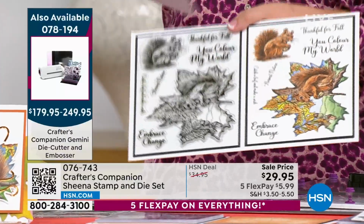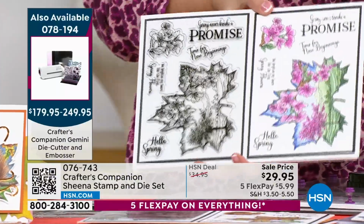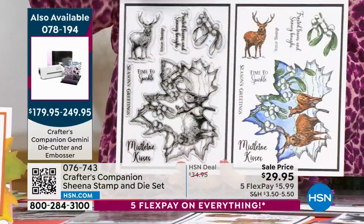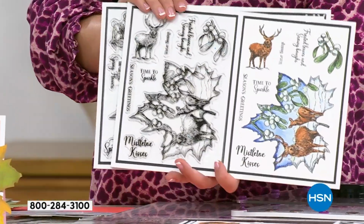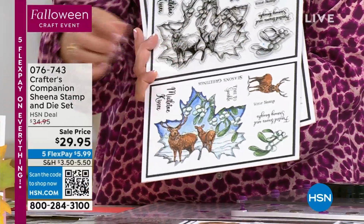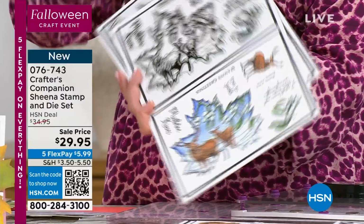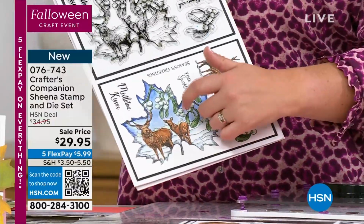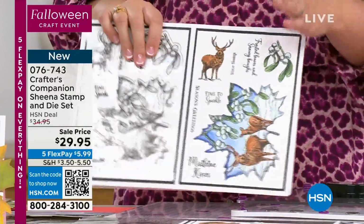Now, if you love that design with the squirrels, you can go for the extra set of stamps. You've just seen it there flash up on the screen. That has two more leaf shapes. So you've already got the embossing folder, you've already got the die set. You're just going to use these other two sets of stamps, and the two sets of stamps are always photopolymer, and again that die cut's going to cut over. Now your first option, I think these are lovely because this is actually nice for Christmas to go in with your leaves, but the leaves was the autumn one.